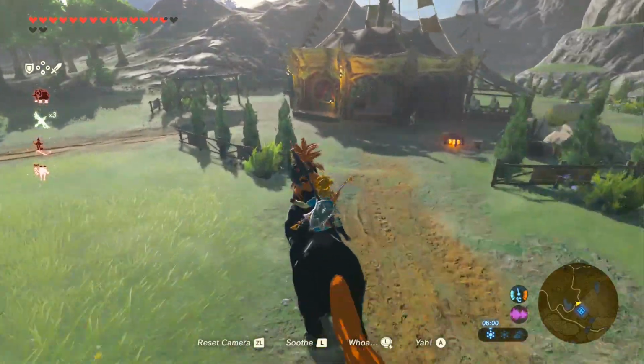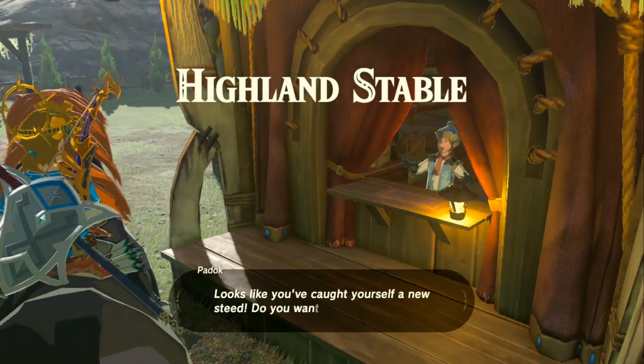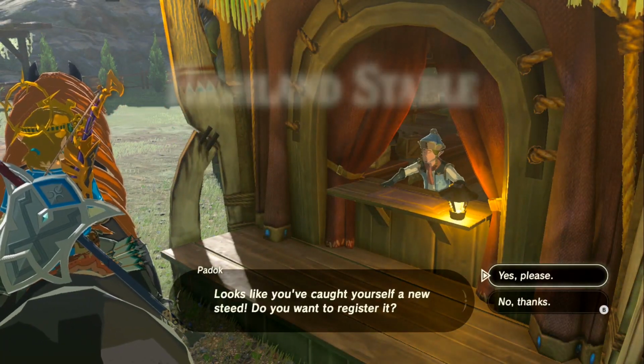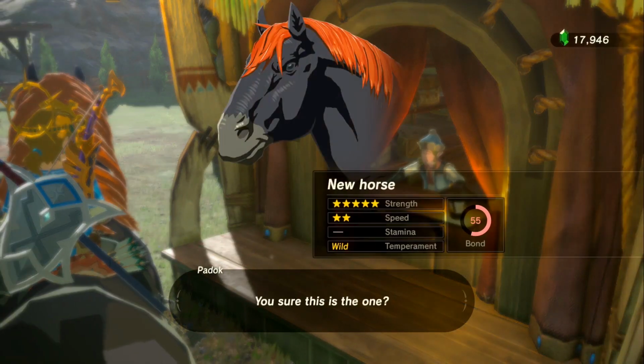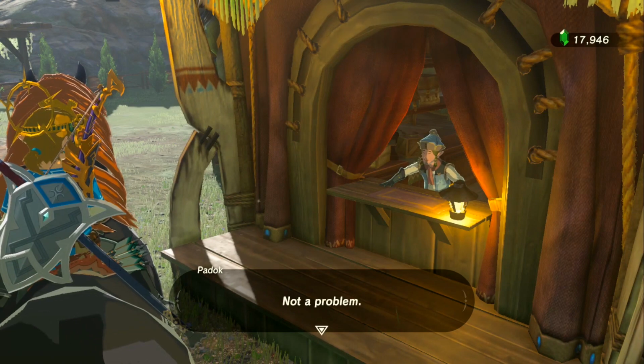As we come in, you'll see that massive ring is actually the Highland Stable. Looks like you've caught yourself a new steed. Do you want to register it? Gotcha. Sure this is the one? Yep, as you can see, 5-star strength, no star stamina. Pretty good. Pretty decent, pretty scary.